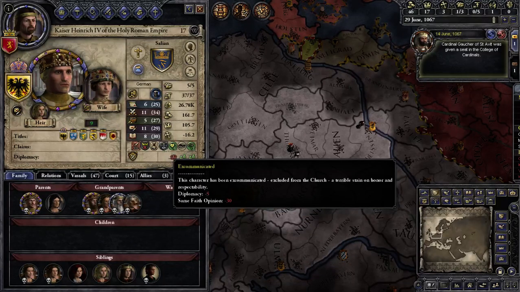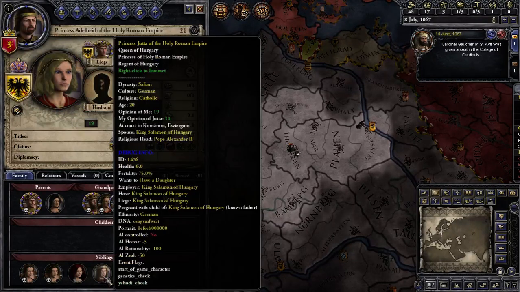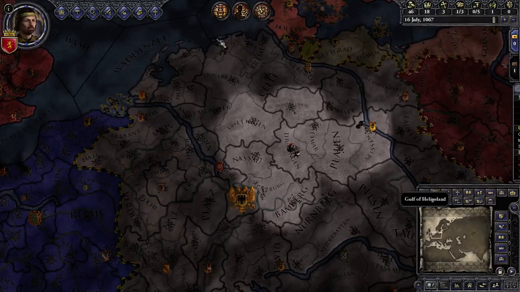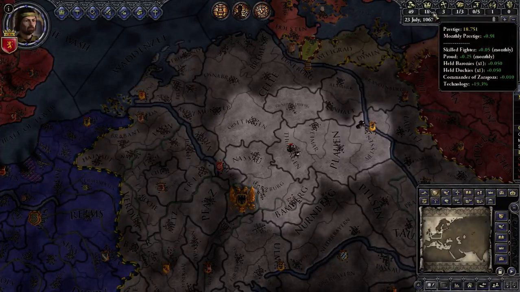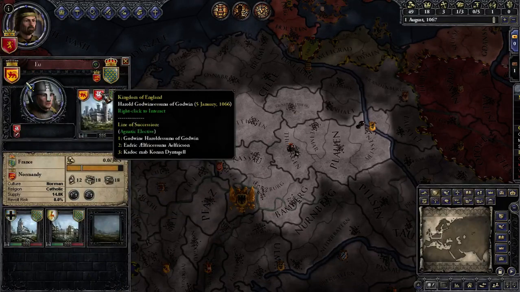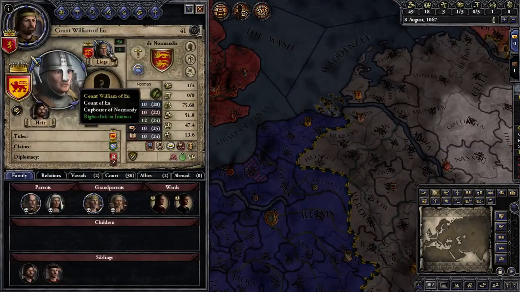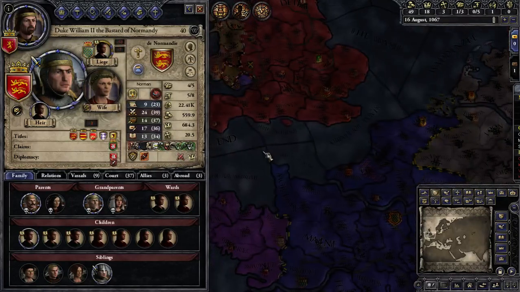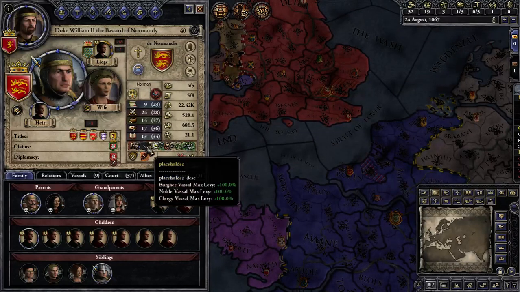Ow. That is not very good to get as an emperor. Interesting. We just need 25 prestige, please. Oh, there's a first day of war going on. Kingdom of England. Wait a second. Is William the Conqueror losing? No, the English for some reason have landed here, but he's really doing stuff over here.